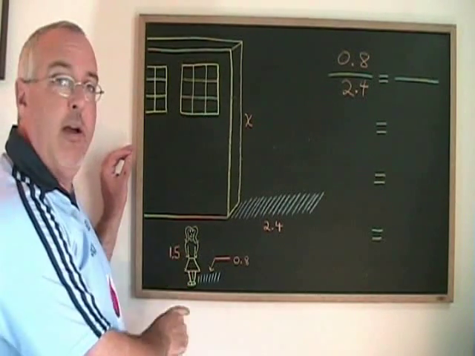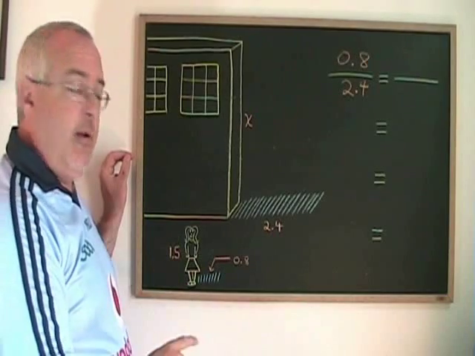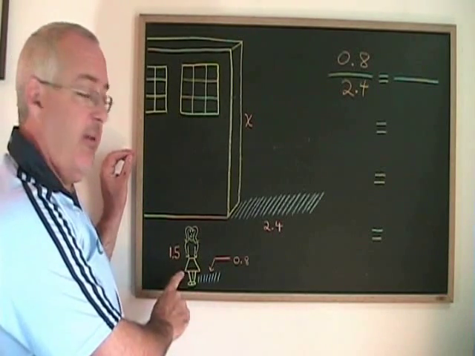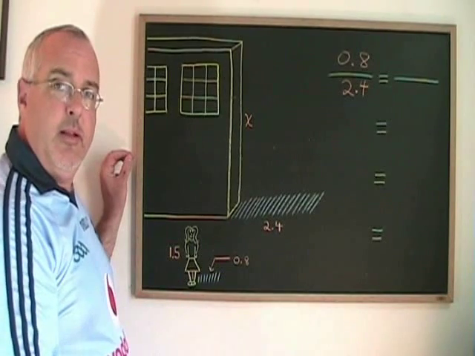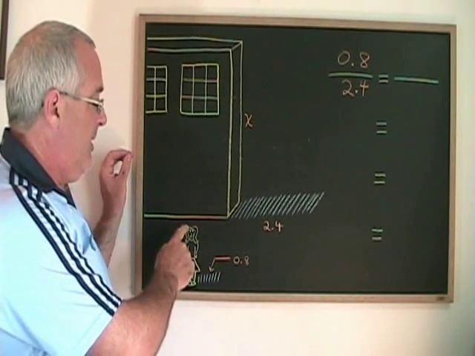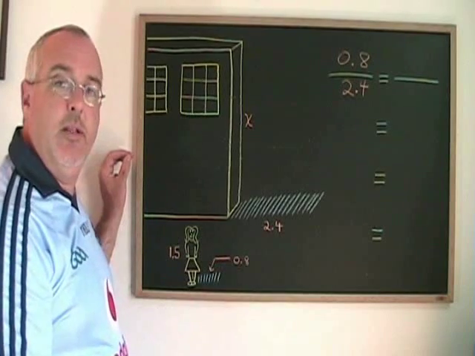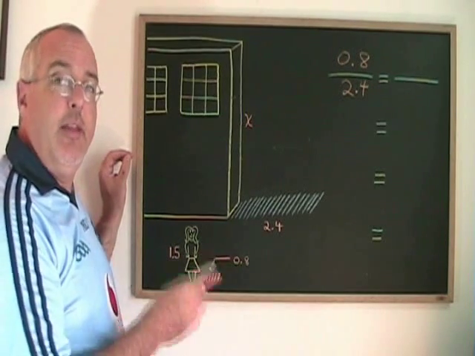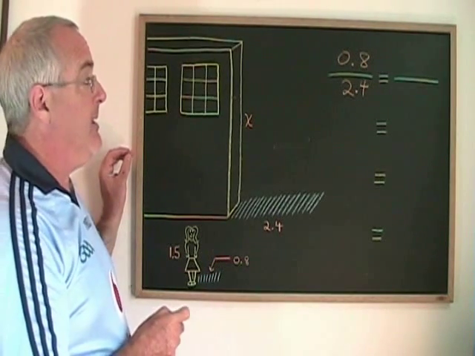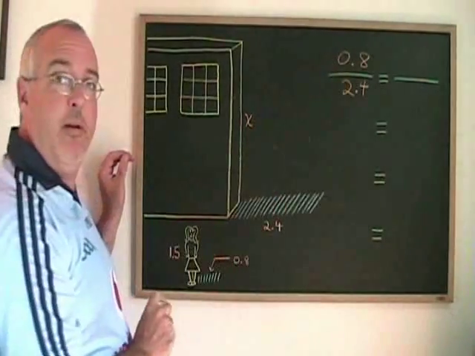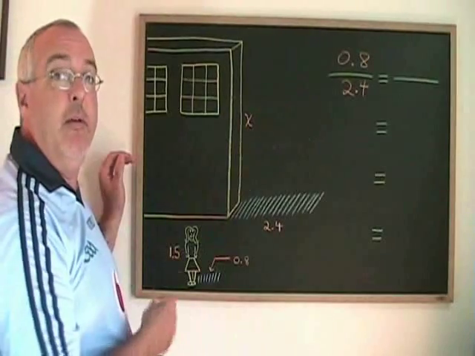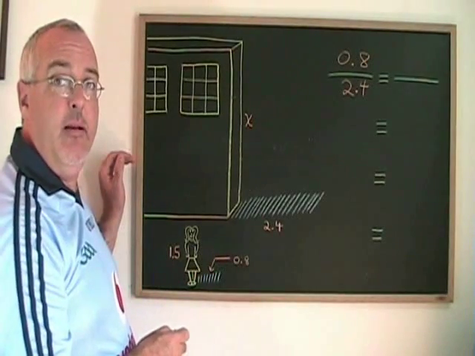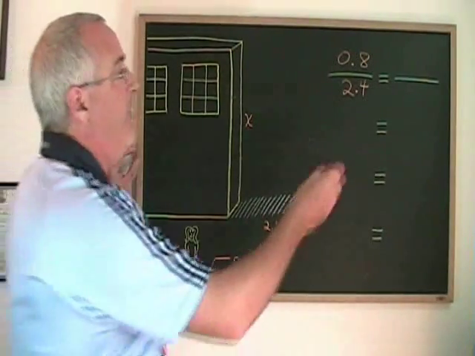Now there is a third number that's given, and it is the height of Maya. That number has to be kept together with the length of Maya's shadow. The way I like to explain this to myself is because these two numbers are both sides in the same triangle, they should be together. Since the length of Maya's shadow is on the top, the only way I can put the 1.5 into the proportion and have it be together with the 0.8 is to put the 1.5 on the top.